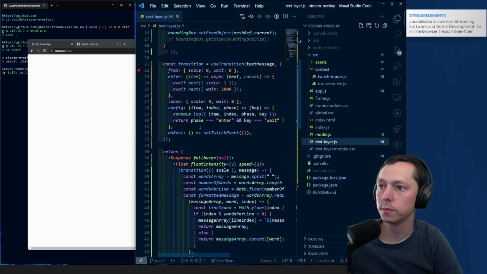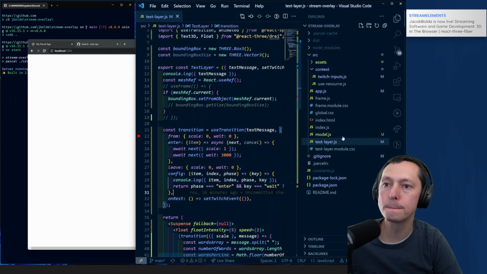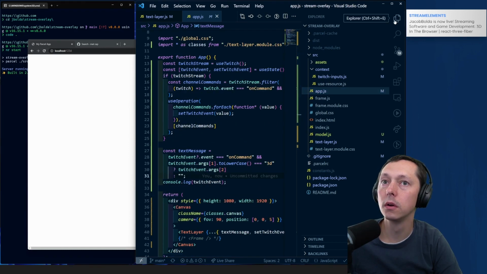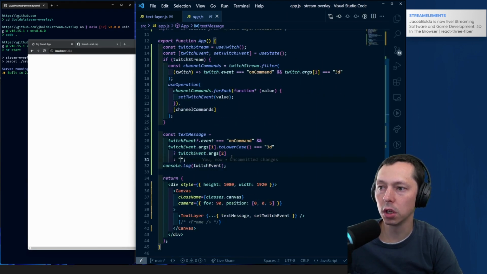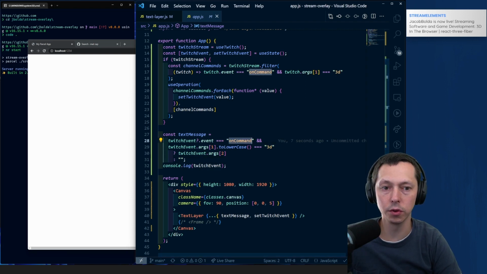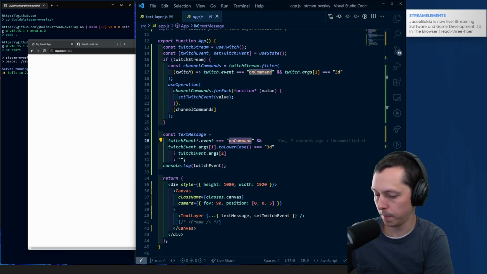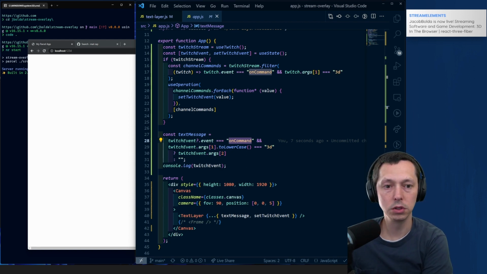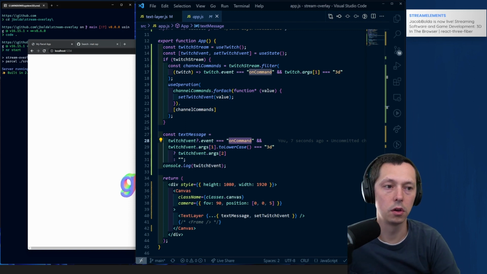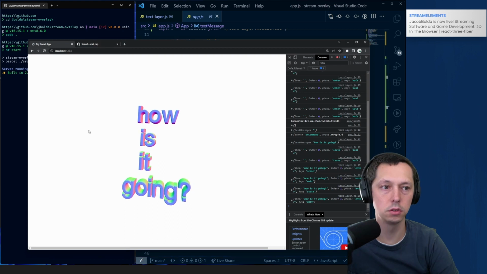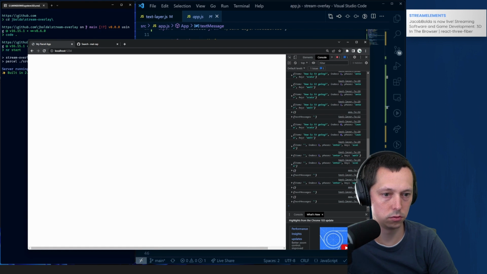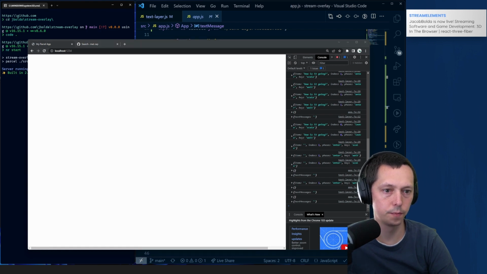In our app JS, we are just looking currently at the commands. So if you run, let's see if I can reset my overlay, 3D. Now if I did the overlay right, I didn't put it in this scene either.